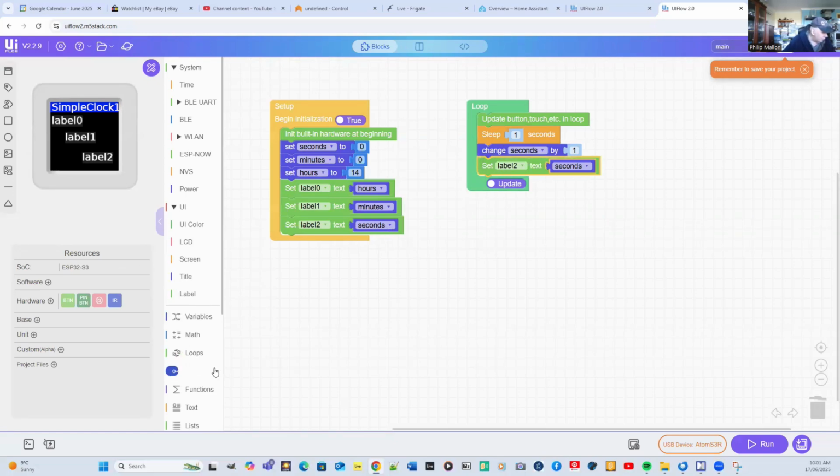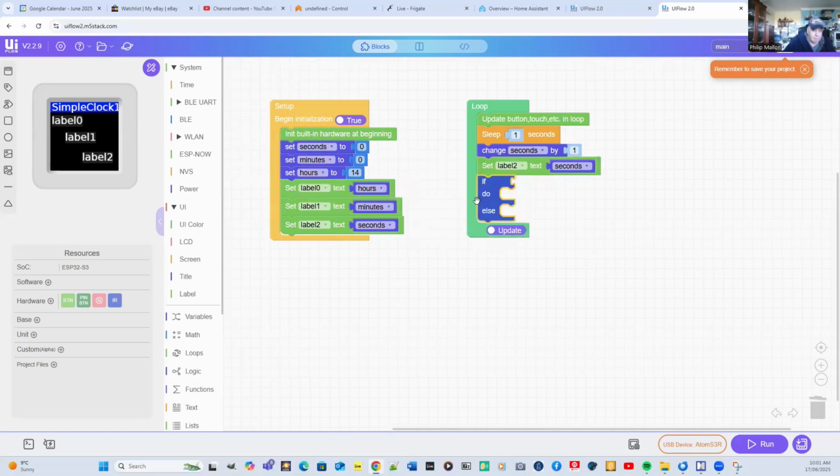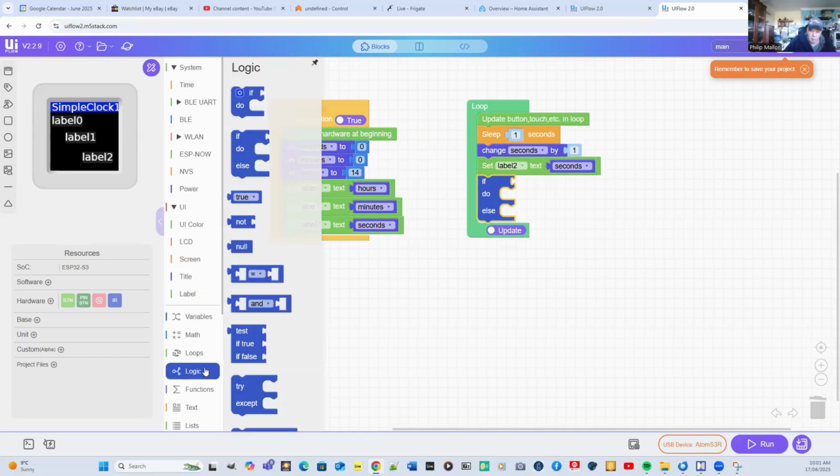And we're going to do a little bit of logic now. So we go to logic, and we'll select if, do, else. And the first one is what happens if the seconds equals 60. So we go back to logic, and we're going to select the equals.